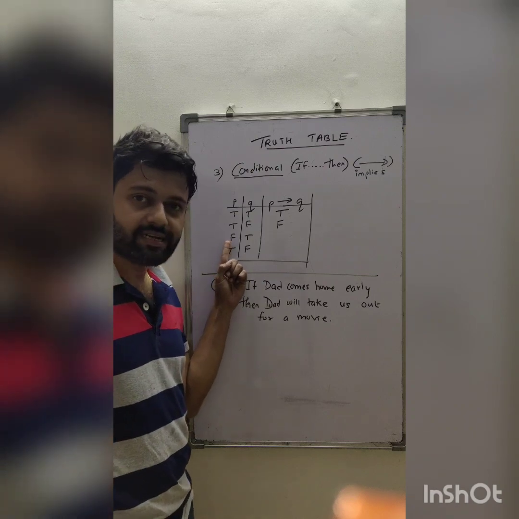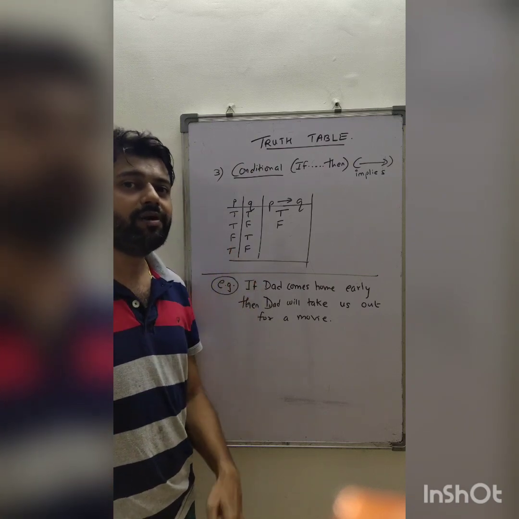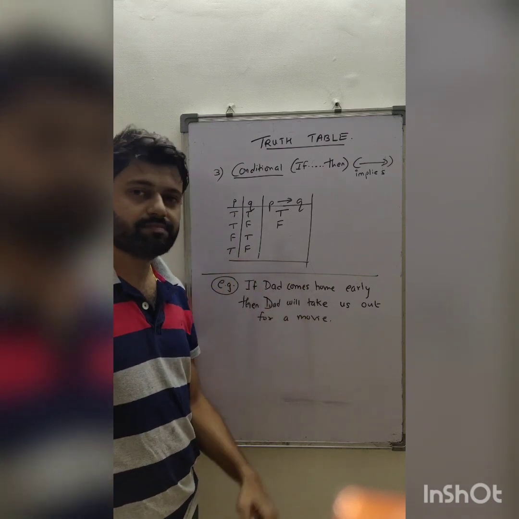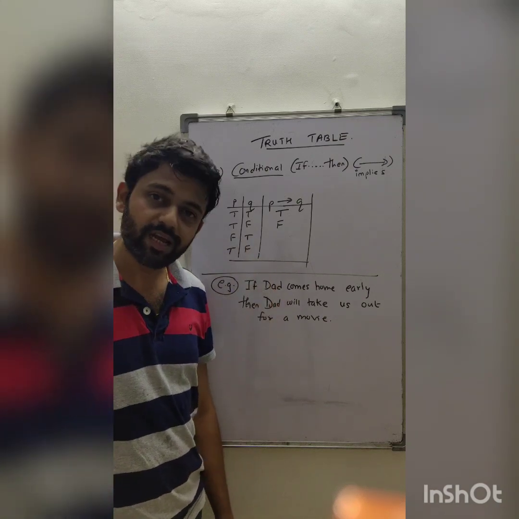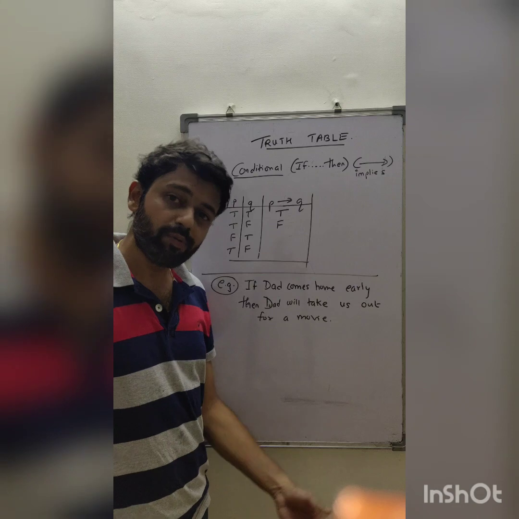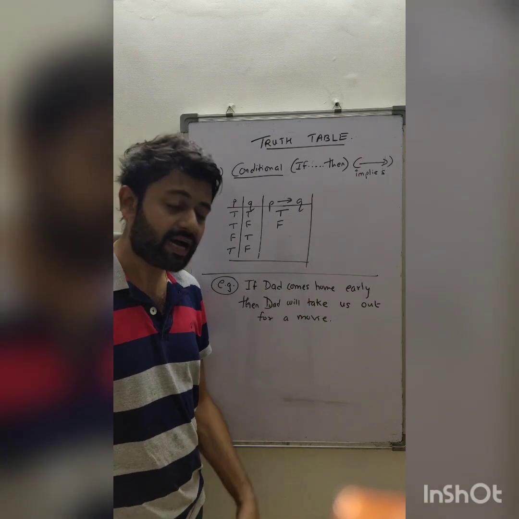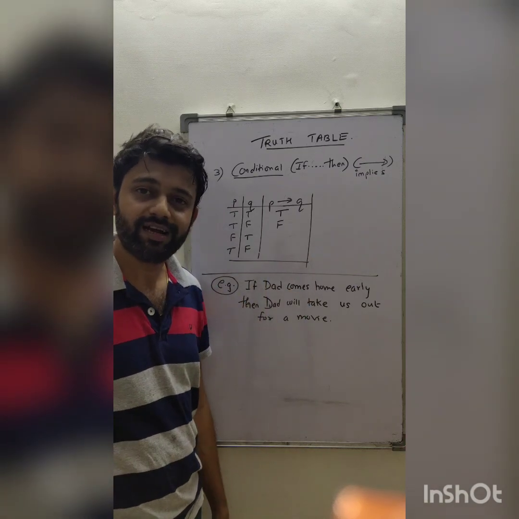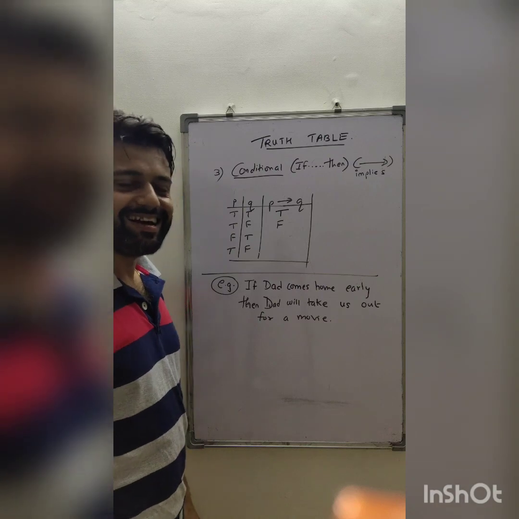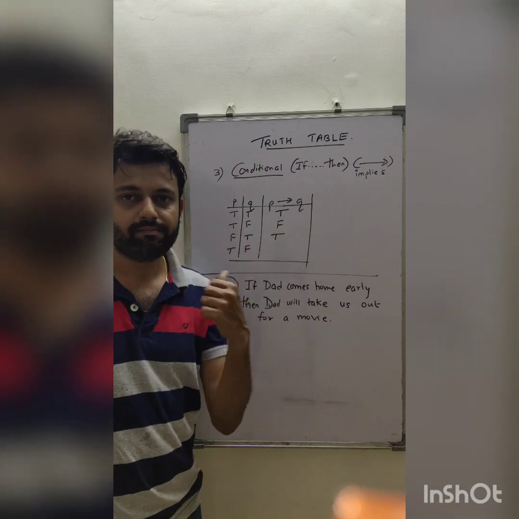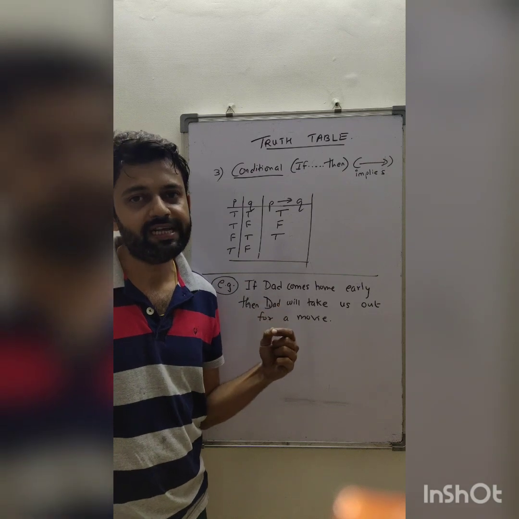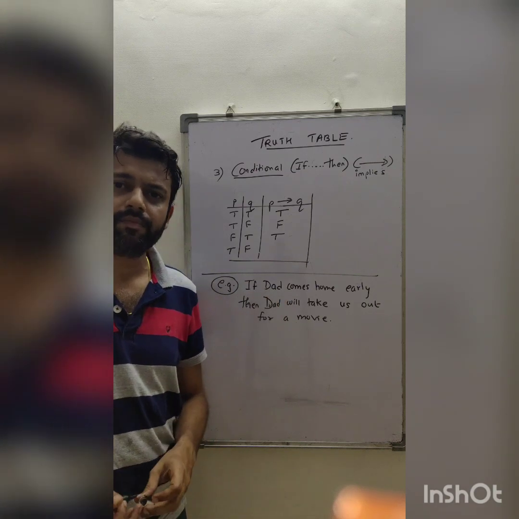Now next case, understand. Dad is not coming home early. False. Then also he is taking you out for the movie. True. Will that be acceptable to you? Somehow Dad takes you all along, even if you don't eat your food. Tell me, is it acceptable? Yes sir, it is. Our work is done. Mummy had said that if dad comes home early then he will take us out for a movie.